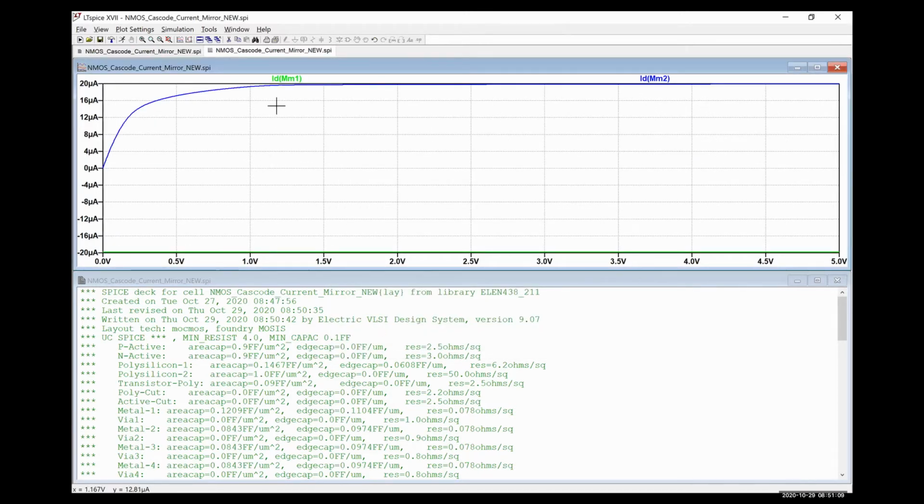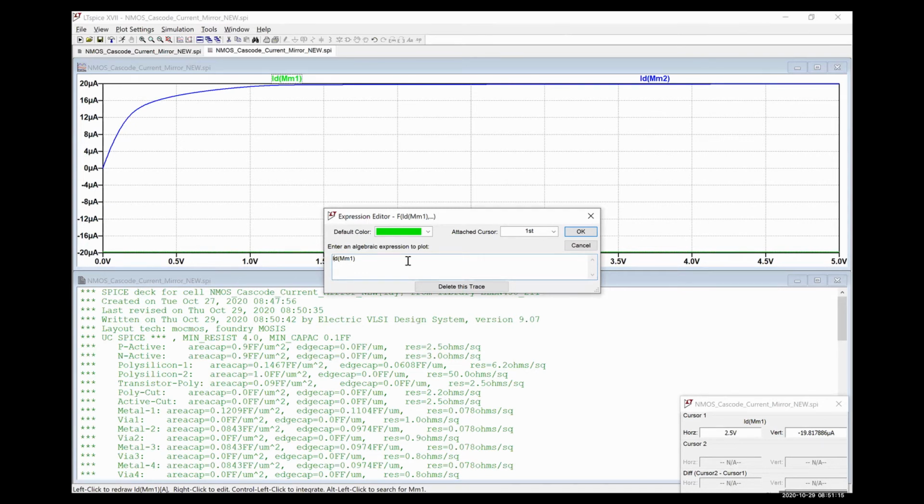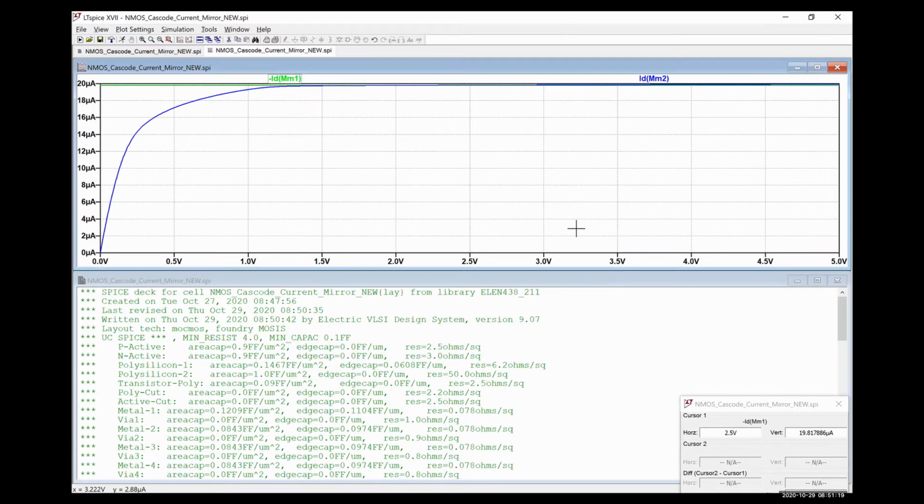I'm going to change this, make it negative so that we're looking at it in the same direction. And yeah, we're just under 20 microamps. If you recall, let me close this out real quick.